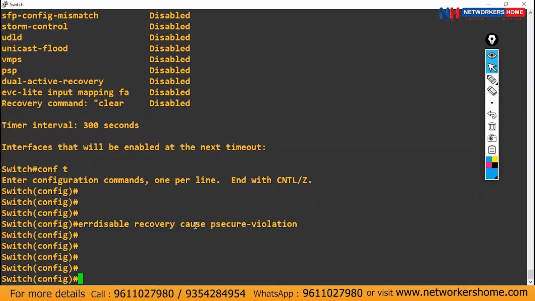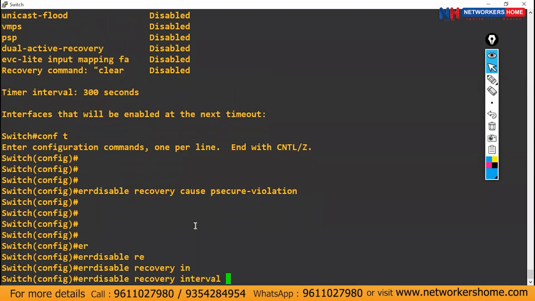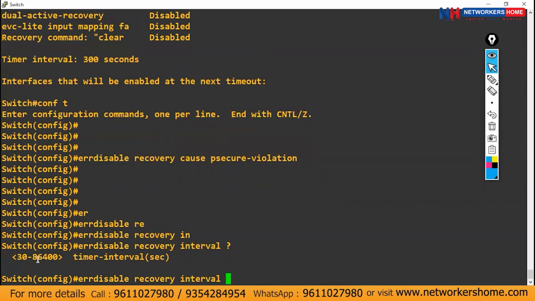And after that, you have to set error disable recovery interval, press the question mark. You can see minimum 30 seconds you can give, or maximum you can give 24 hours.